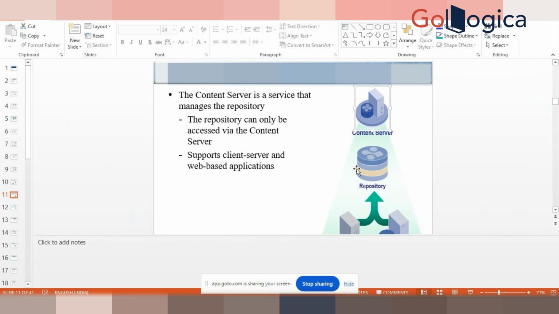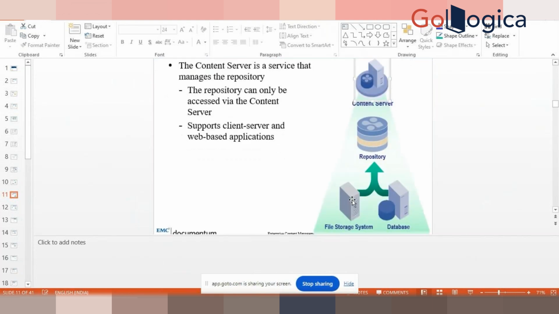But before you install a repository service, you need to have your SAN or NAS or mount points or file storage ready. And you also need to have your database ready. This can be Oracle, MS SQL, PostgreSQL, MongoDB, whatever database you want. Correspondingly, you need to install and select the content server as well as repository, because the internal architecture will be different for content server and repository if the database is different.